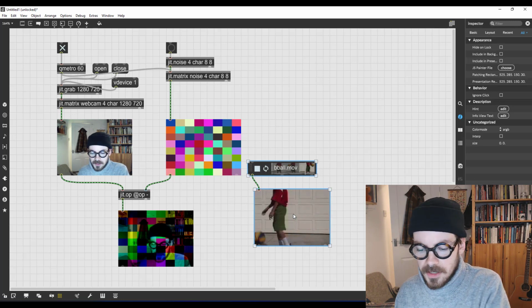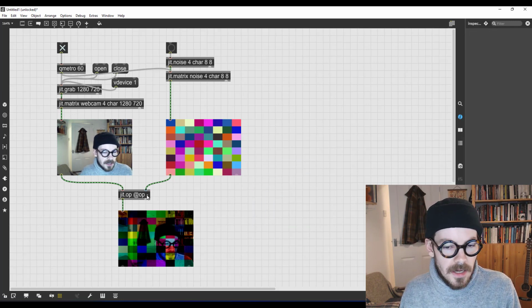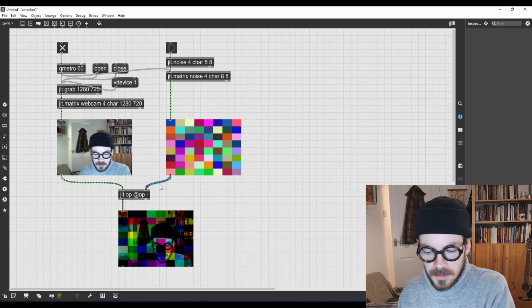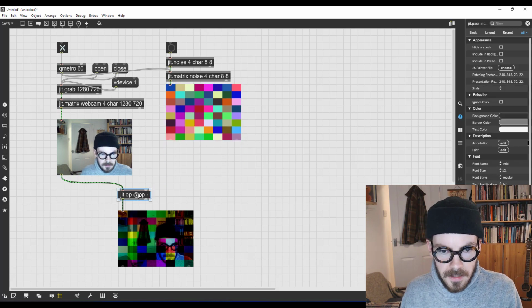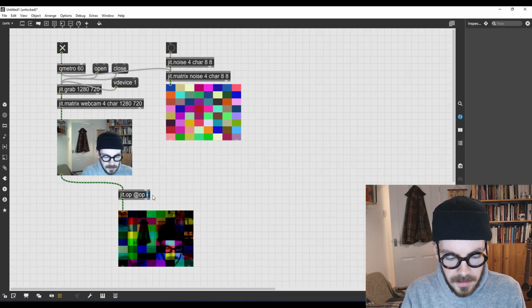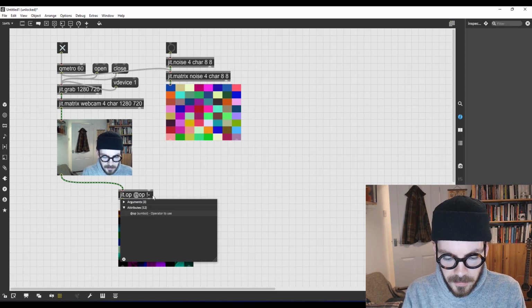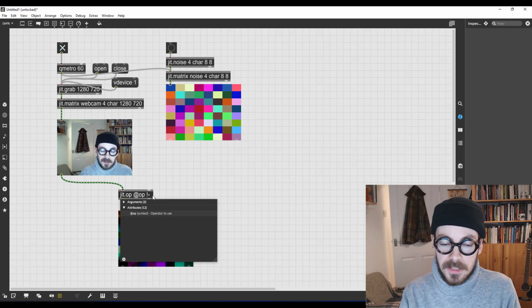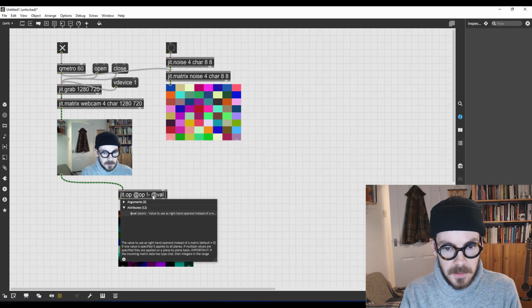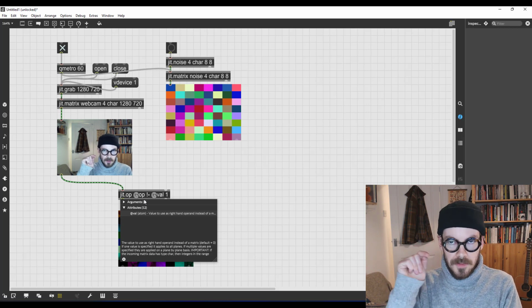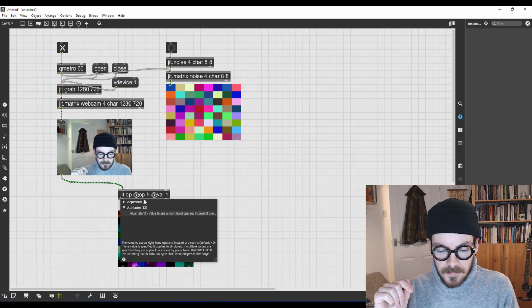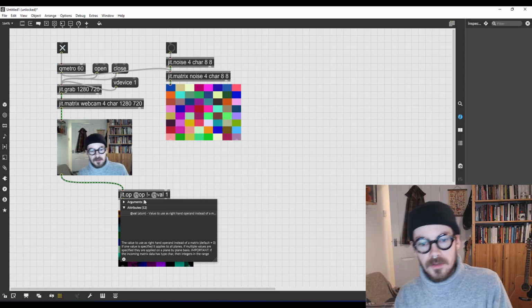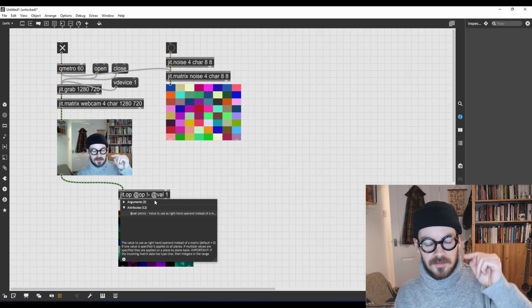So we have this way of making these simple operations, which can be really nice. We can also specify, let's unhook this again. Let's get rid of this for the time being. Let's try something different, but provide an argument. Where I did the @op, that allows me to specify what operator to use. If I do @val, that allows me to specify a value. So I'm going to use the exclamation point with the subtraction next to it, which is kind of subtract from the value. So I'm going to say 1 minus the value.